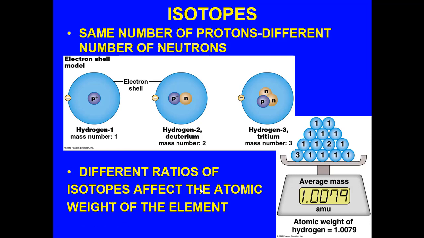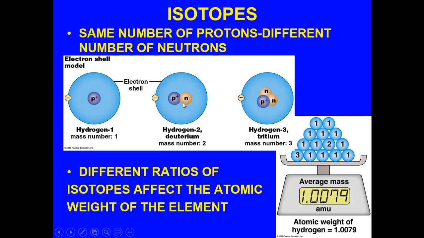Now, isotopes, what about those? Well, think about it this way. Isotopes have the same number of protons, but a different number of neutrons. It doesn't change their chemical properties. It may change the mass of the atom, but if you look here, you have three different isotopes of hydrogen. Hydrogen 1, all it's got is a proton. Remember I said sometimes you only just get one with a proton? Here it is. And the charge is balanced out and basically canceled out by the negatively charged electron out here. Okay, so this is one atom of hydrogen.